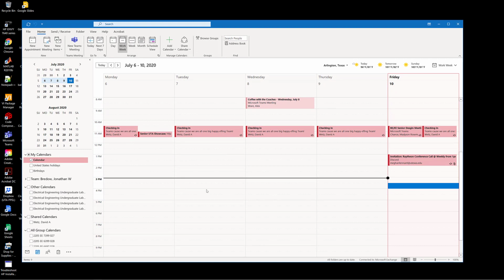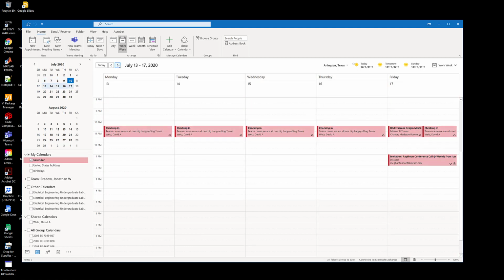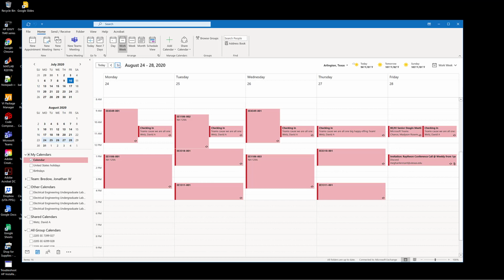I'm pretty weak in the summertime right now. But if I go forward out into August, you'll see that I already have my fall schedule set up. So all of my classes are there. I know exactly what I'm doing every minute of every day. And that will be your life as a working engineer. You will need to be able to understand and use a calendar.